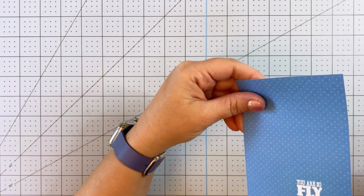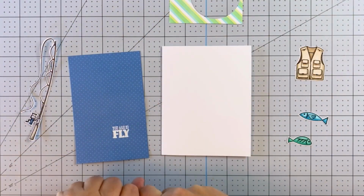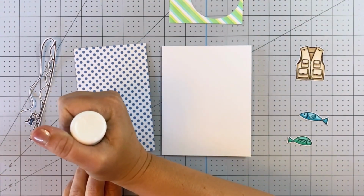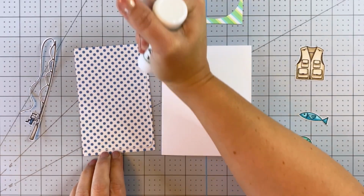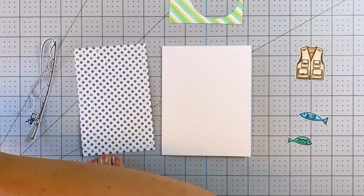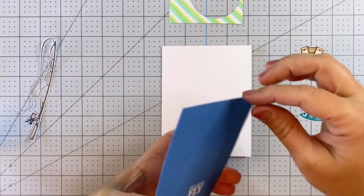You could do it from the top or the back, either way. I do like to use the heat gun on the back of paper when I am heat embossing sentiments. I feel like it is easier for me, but you should try it. There's lots of different ways to heat emboss. You don't have to just hold your heat gun on it from the front.